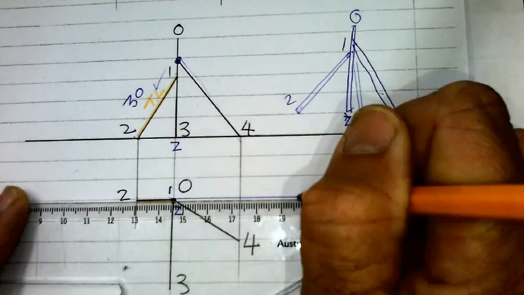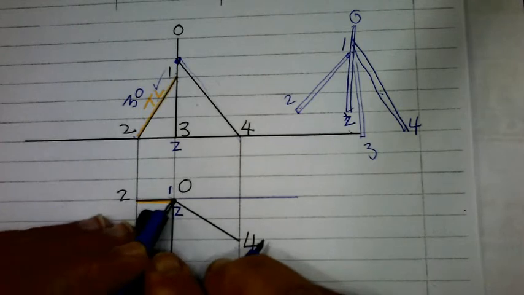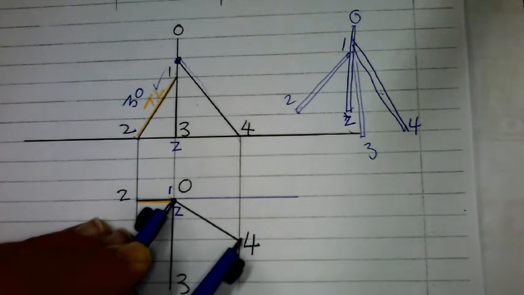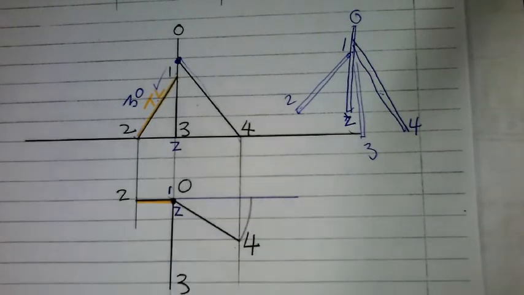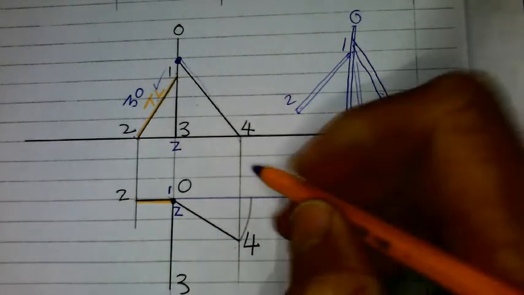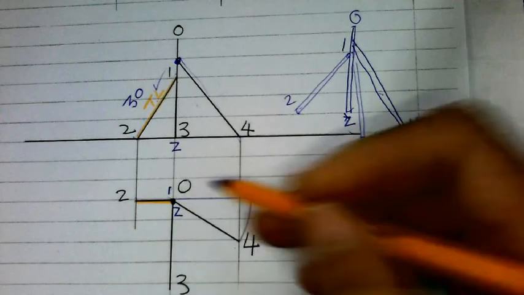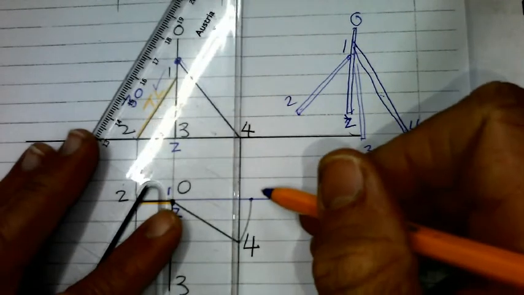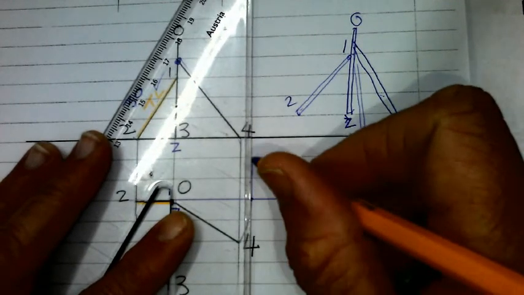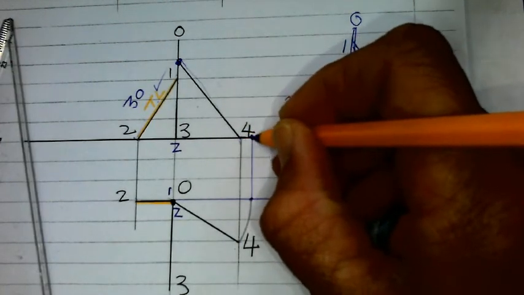And I join it to the original point there. I should label this point as well. I'm going to call this one point K. But you guys just know there, that's point K. So can you guys see this blue line is now the true length of this line 0,4, measuring, let's just look, 10, 20, 30, 40, 44, 45 millimeters it seems. Okay, so you just write there 45.